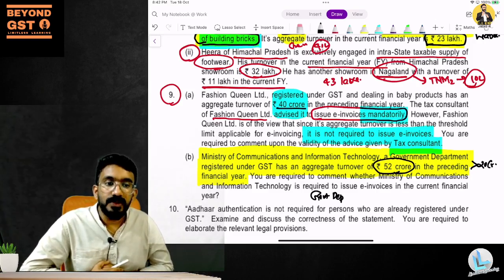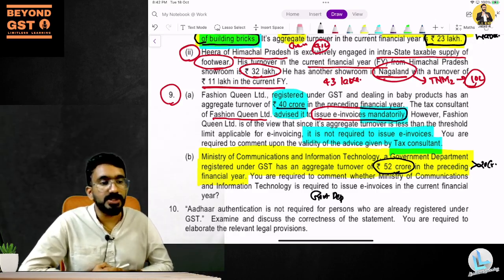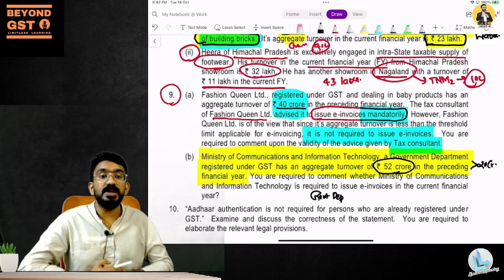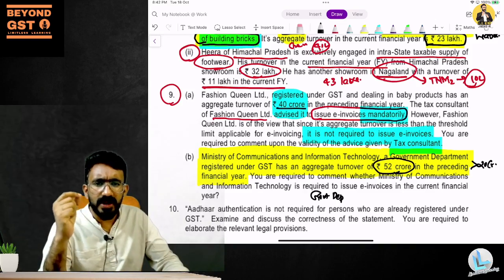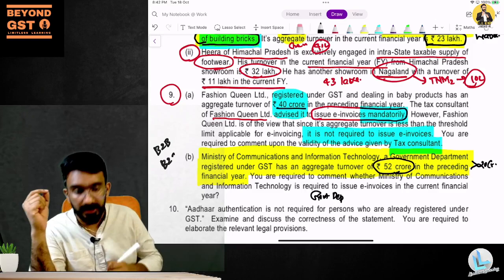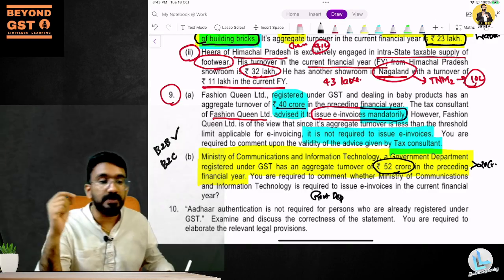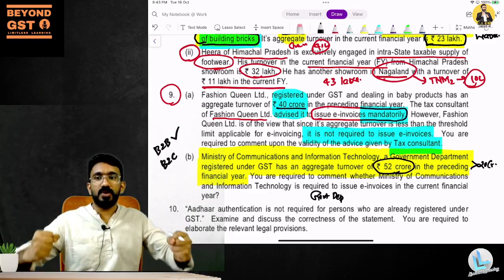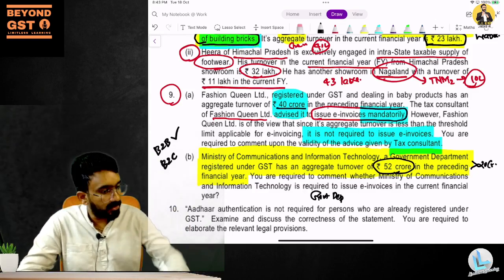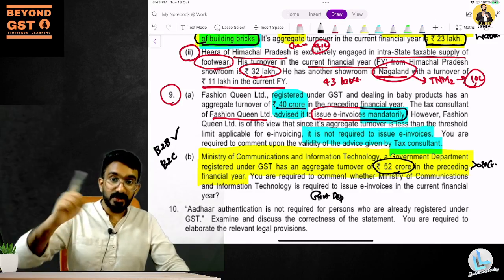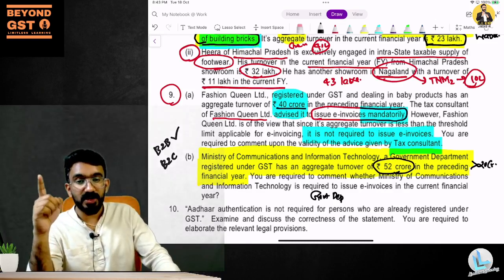Yes. Whether they will get some kind of an exemption from issuing e-invoices? Yes, there are exemptions. Even though your turnover exceeds the limit, e-invoicing is required for what kind of supplies? Is it required for B2B supply or is it required for B2C supply? It is required for B2B supply because the concept of e-invoicing is for ensuring there are no fake invoices, proper credit movement. The ITC has to flow easily. That's the whole idea of giving e-invoices. Next question, dynamic QR code is applicable for B2B or B2C?